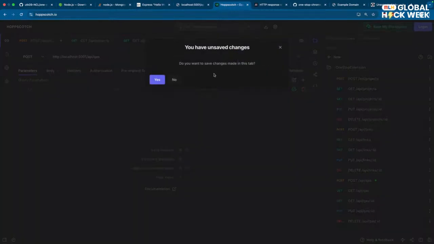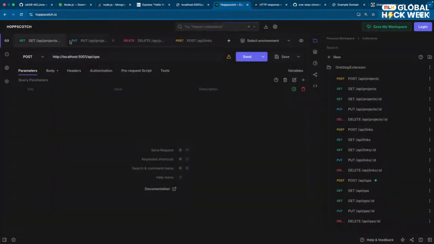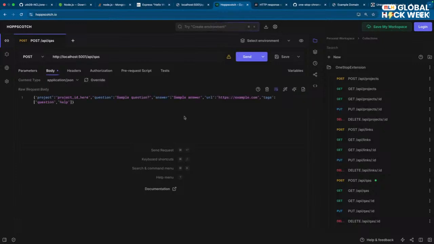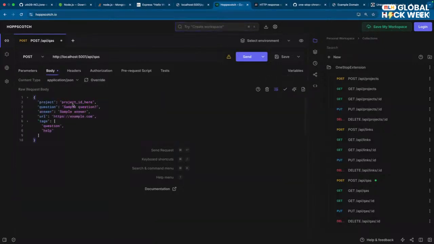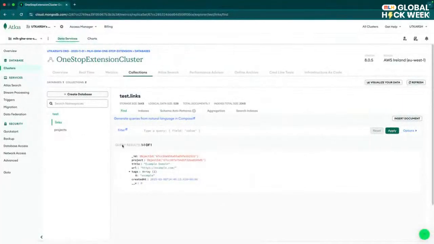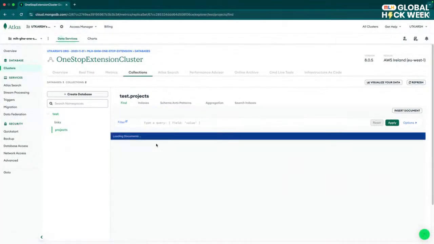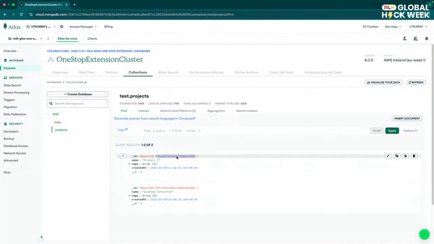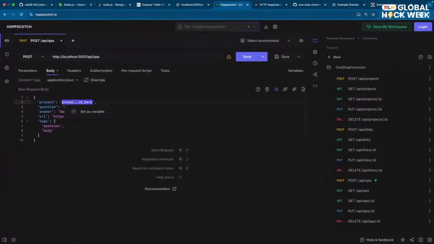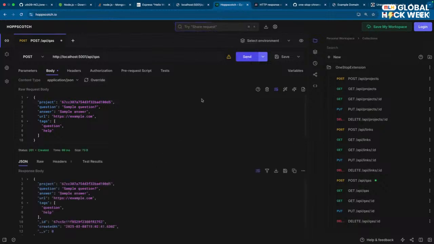So let's do that. Don't want to save anything. Okay, post. So there is this, and it says project id here. This is what you will need to populate. So let's say for this particular project, project 1, that id goes in here, sample question, sample answer, url tags, and make a send, and that's it.